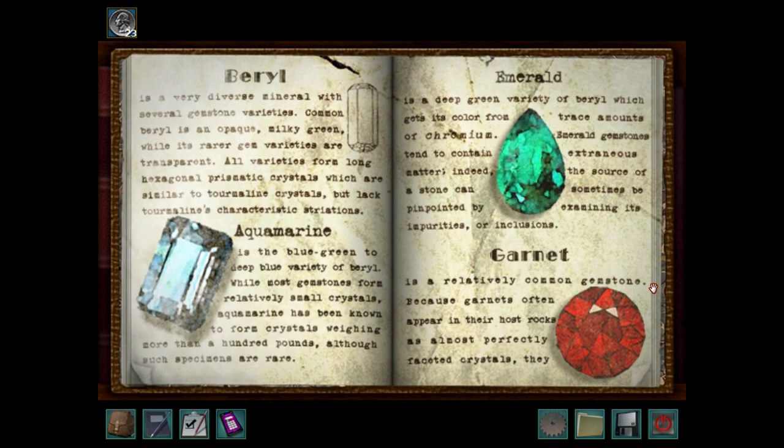Emerald is a deep green variety of beryl which gets its color from trace amounts of chromium. Emerald gemstones tend to contain extraneous matter. Indeed, the source of a stone can sometimes be pinpointed by examining its impurities or inclusions.